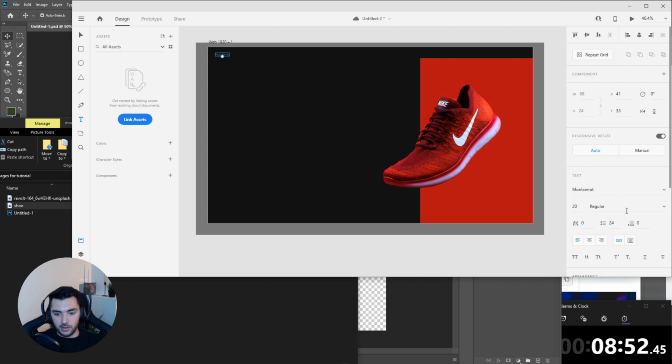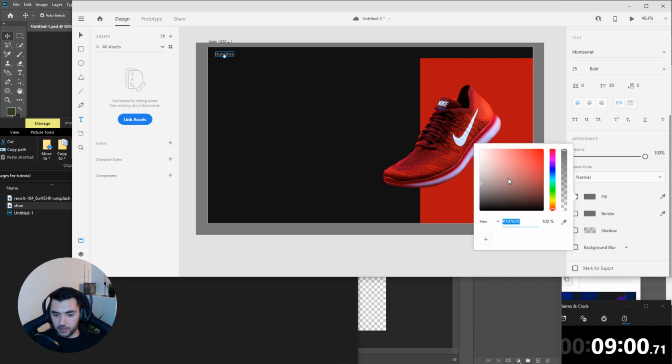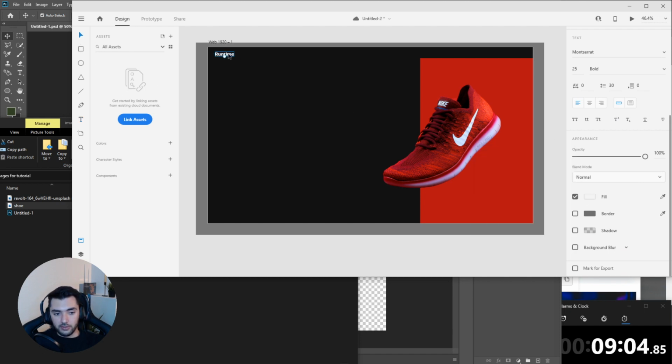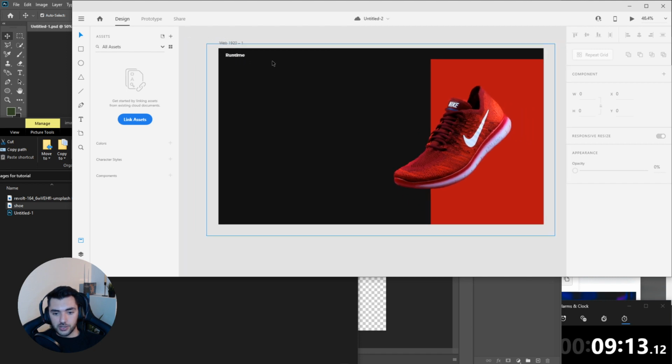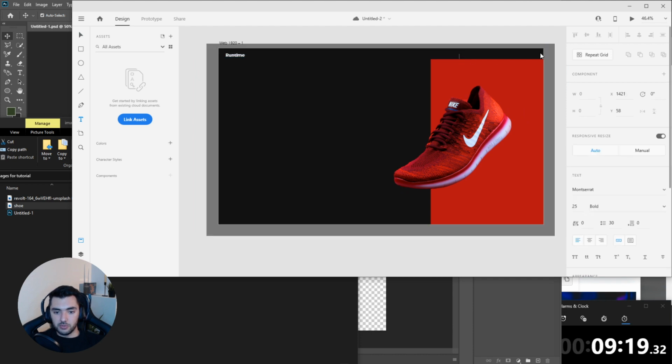Montserrat. I want to make it bold. I want to make it 25 pixels. Also want to make it white because it's on a dark background. Contrast is really important. You don't want to have things that are kind of visible. You want it to be really visible for the user. That is going to make sure that people, even with disabilities to the vision, are going to be able to see this. So here I am going to make the menu.